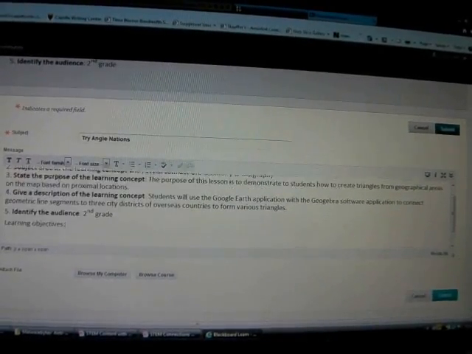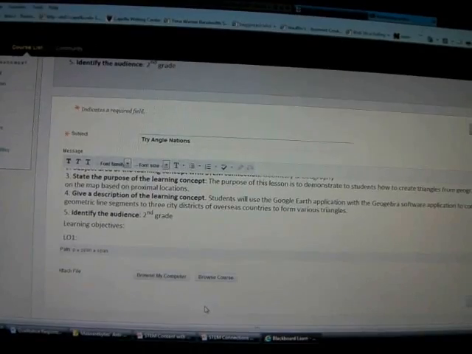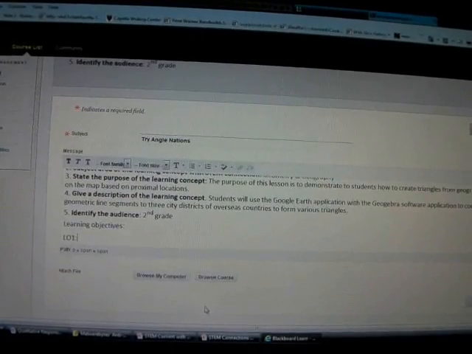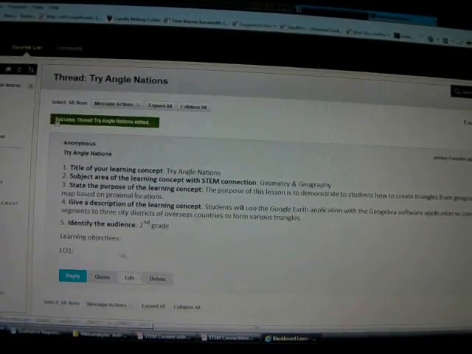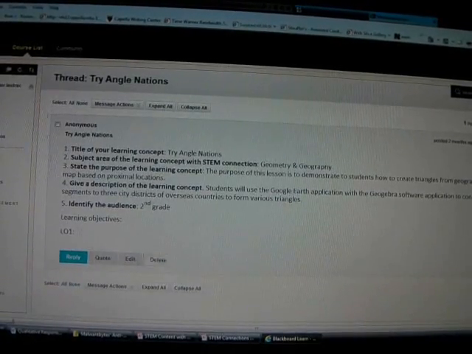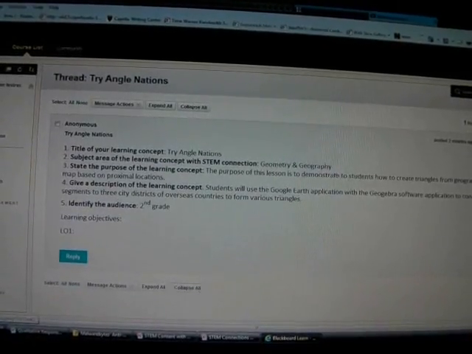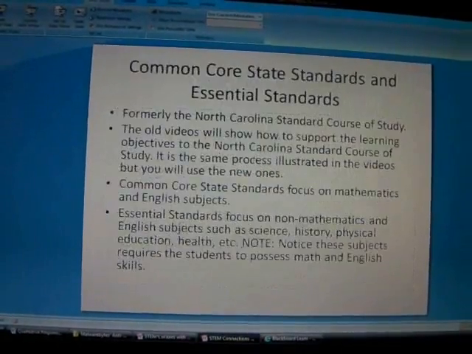And LO1, because what I'm doing is I'm going to set it up for the next phase, so that after you make your posting, you're going to read the other instructions in the videos and learn how to create your learning objectives. Then I'm going to hit submit and have it ready, so that when I start my learning objectives, this is where I'm going to come back to edit my thread under my posting and just add information as I go on. Now I'm going to go back to my PowerPoint slide, and I have some other information.